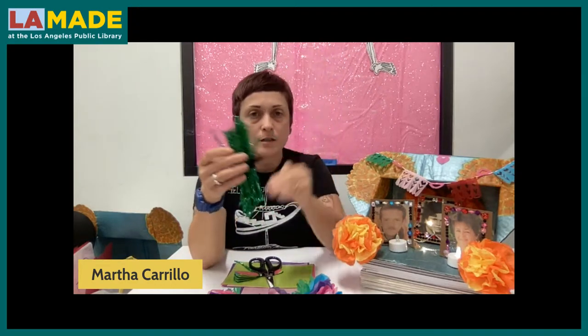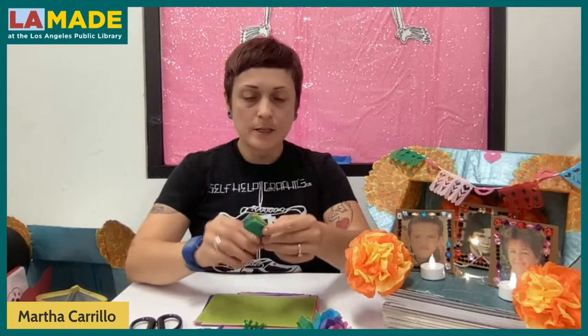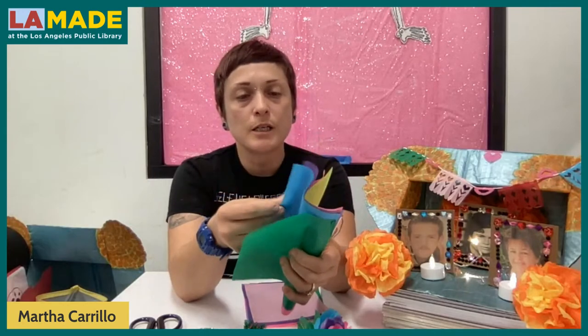For the materials for the flores de papel, you'll need tissue paper in whatever color you like — I like using green on the bottom and whatever flower colors you want. Pipe cleaners, because they're mini flores; I cut them in half. You can find these at craft stores or dollar stores. Scissors. That's all you need — those three things. So we're going to get the first step. I've already layered my papel the way I want: green on bottom, then blue, purple, pink.